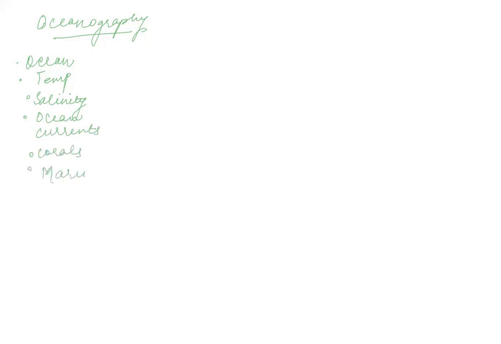Next, we have oceanography. Oceanography is basically 8 topics, which is the ocean, obviously, then the temperature, then the salinity, my bad. Then there are ocean currents, corals, marine pollution, and laws regulated against marine pollution. Let's just write laws regulated. I request all of you to write alongside, don't miss out. So this is the total syllabus that we have.